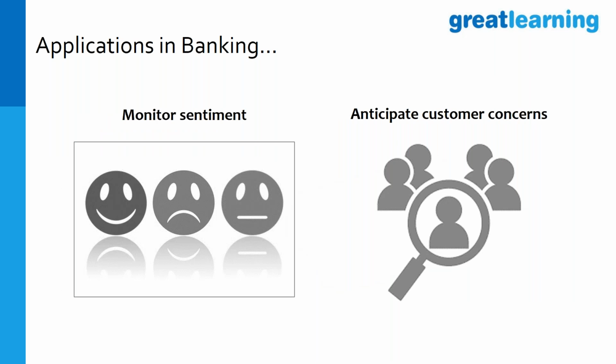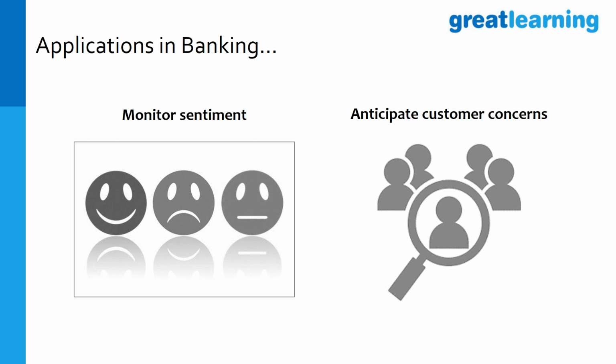The next application would be in monitoring sentiments. While the majority of the news, such as annual reports or mergers or acquisitions, affects how investors view a company, similarly, even the general tone of the news coverage and the social media sentiments can have an impact on the markets. So, NLP helps in converting public opinion into sentiment factors, which can further help in taking strategic decisions by a bank.